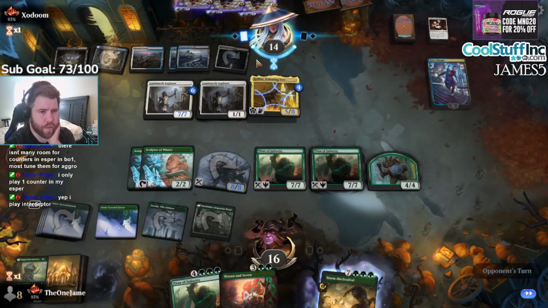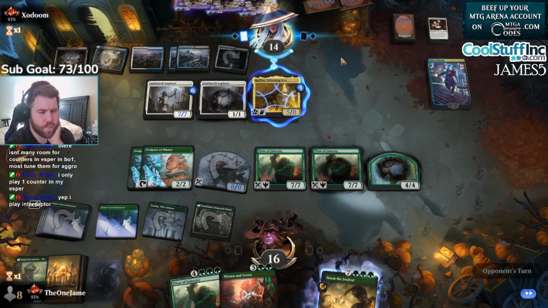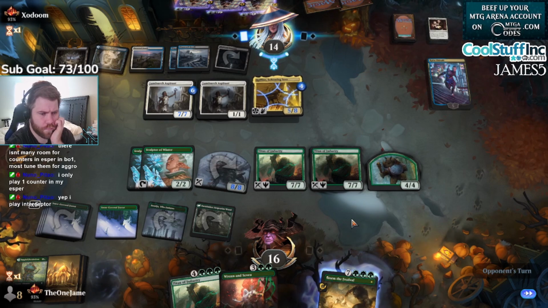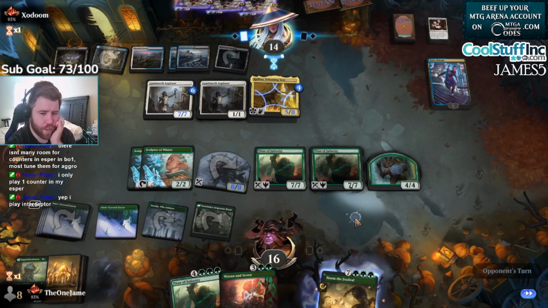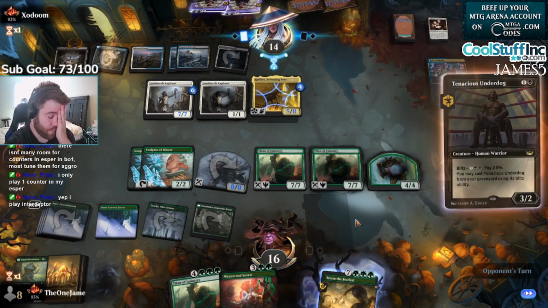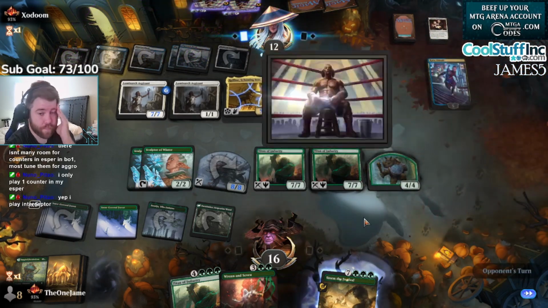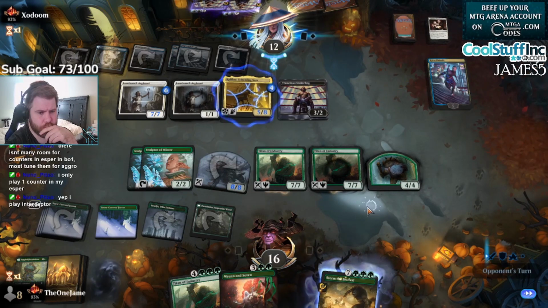The Luminarch. Okay, well this makes Wandering Emperor off the table. I could cast Storm the Festival and try to get an Esika's Chariot before I cast this Wrenn. Okay, they're doing this just so they can draw a card.